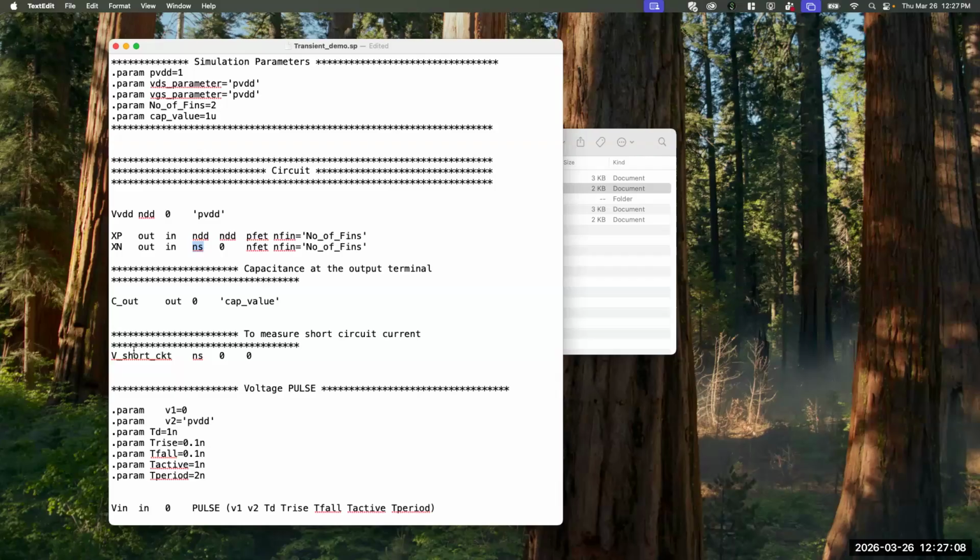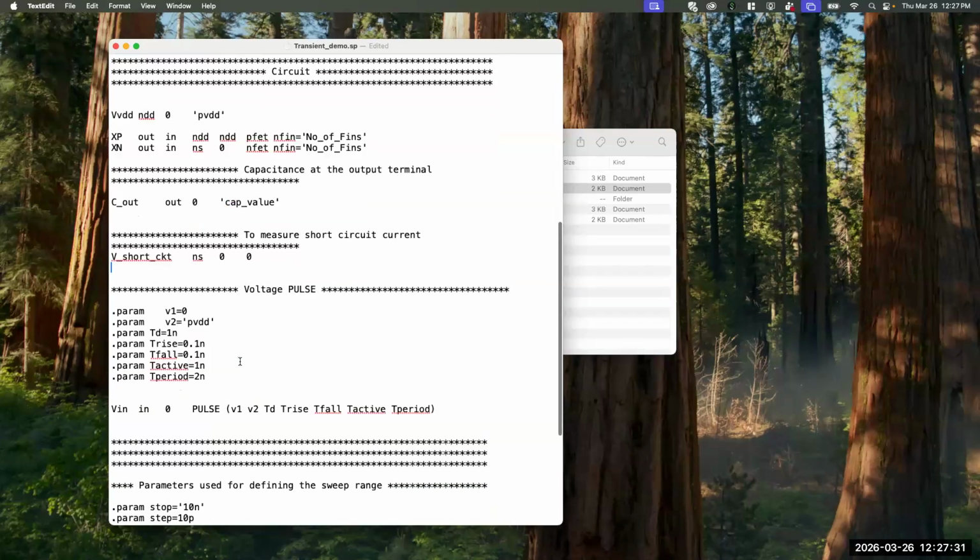That's why I have kept a voltage source here. V short circuit. We name it in a way that we understand later on that if you see the current for this voltage source, you'll get the short circuit current. Okay, and it is connected between NS and 0. That is capturing the short circuit current because that will eventually go to ground. Are you good?